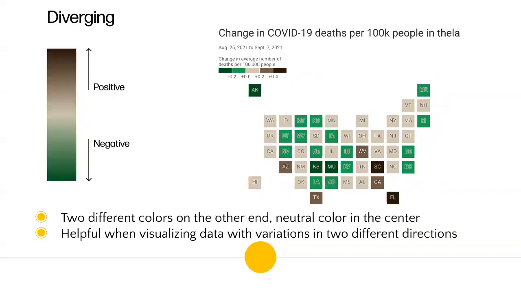And then for a diverging data type, so positive or negative, or let's say hot and cold, where two things are opposites of each other, we want to use two different colors with a neutral color in the center. Another example would be blue and red for Democrat and Republican, right? They're two different things. So it just makes it clear which state is green, and then we can see this is the opposite, and the more neutral colors have a more neutral change.